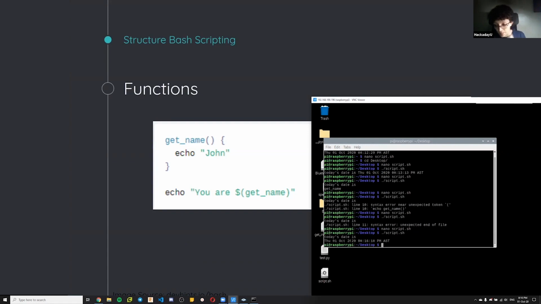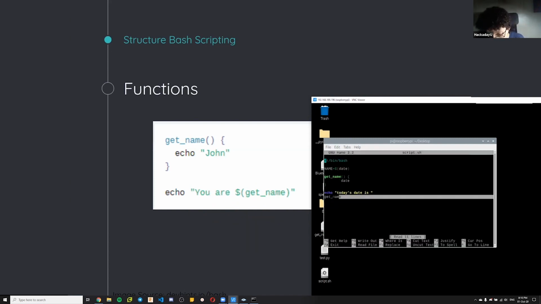There you go. So the way that they're showing you here that you can do it is to put it inside of a string that you're going to call. But as you can see here, I did call the function just by putting the name of it. Okay, so have that in mind.